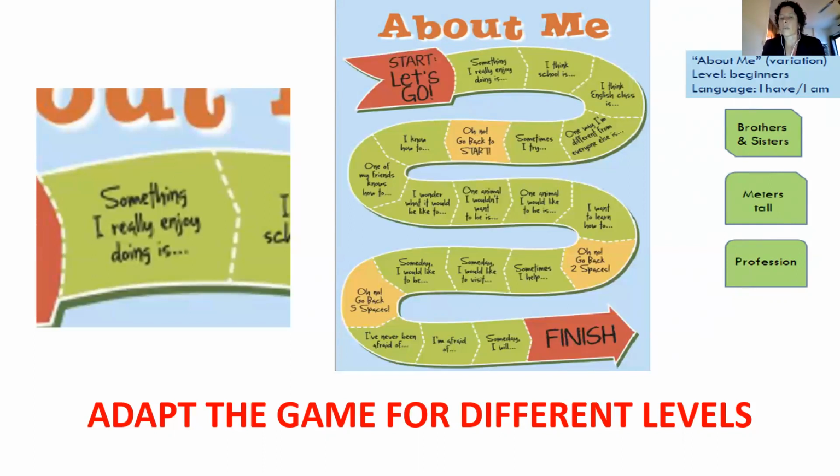So if you wanted to create an adaptation of About Me for beginners, you might create a game that uses just the verbs I am or I have. So I have one brother, or I am 3 meters tall. I don't think so, but we'll say that. Or I am a teacher, right? So just using the have verb and to be verb.